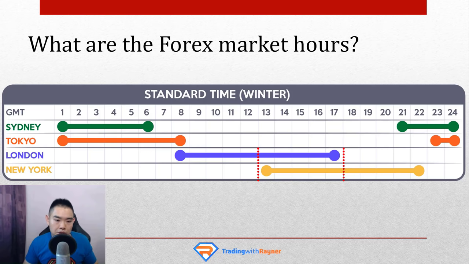And if you look at the forex charts, like the 15 minutes or the 1 hour time frame, you can see that during this period, the candles are moving a lot more during these few hours of the day. So this is just one additional thing to share with you. Okay, so we have done the recap. So that's pretty much it.